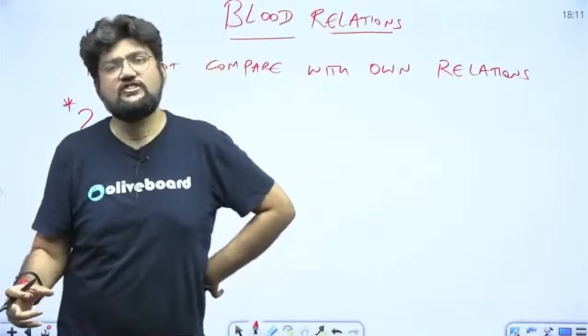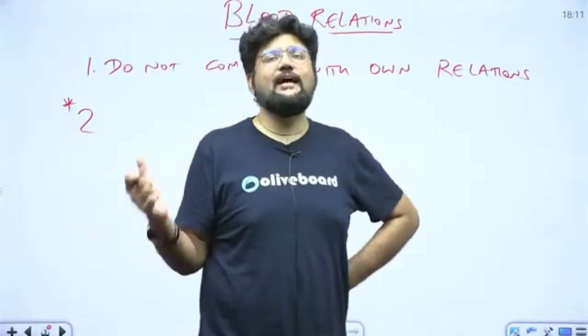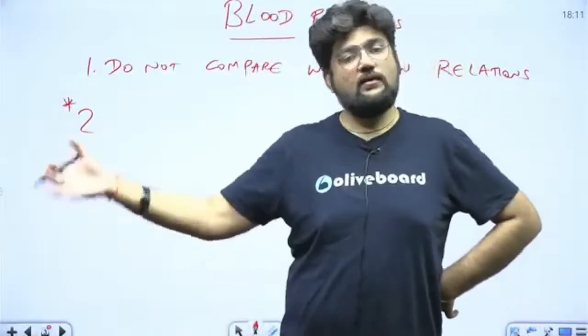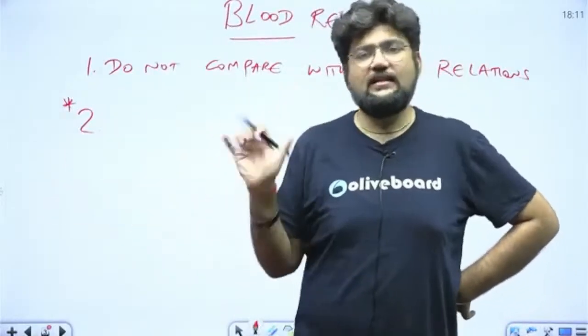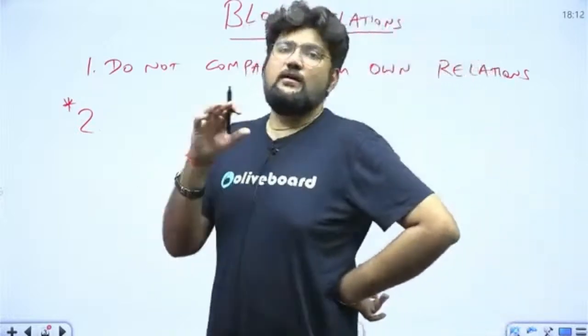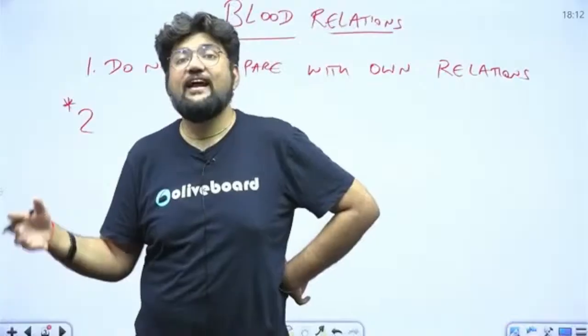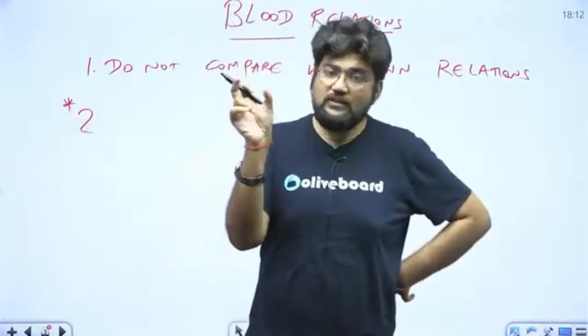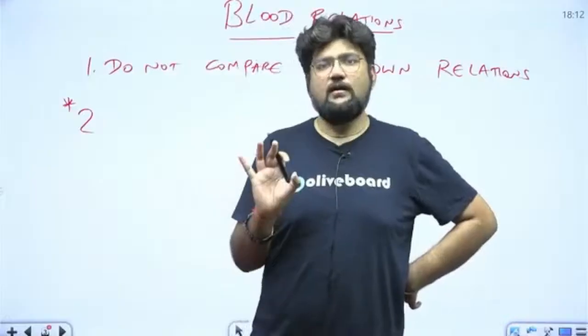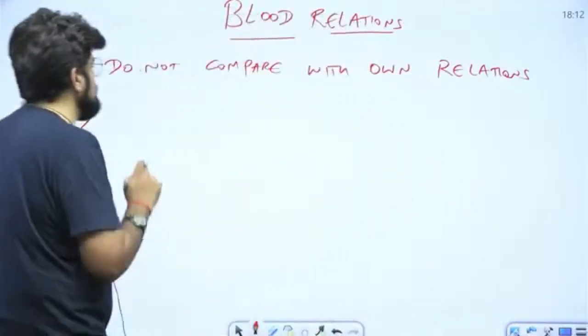Now, how will the specification happen? Either there will be an indirect relationship given to you. Like I said, Rohit's sister Priya. So Priya is a sister means Priya is a female, that is for sure. Or they will use pronouns. They will say Rohit and his friends. Now the moment you see the word his, that means Rohit has become a male. Automatically we have understood that. Right? So this is the second most important rule.